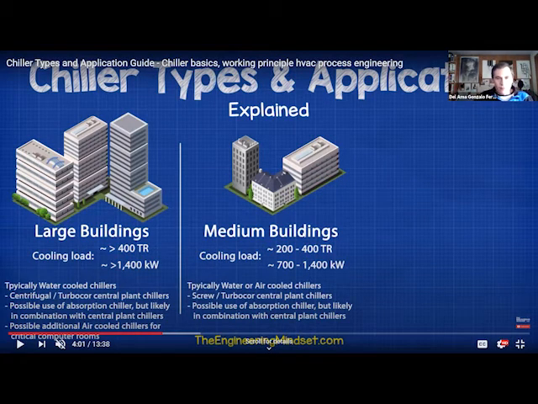It's a medium building in terms of energy, not in terms of size. Of course, size matters. So the bigger, the more energy it consumes. But a small building can consume a lot of energy. I don't know, there might be reasons for that. So when we are talking about large or medium buildings, we are talking about the cooling loads. Okay. So when we have large cooling loads, we need water-cooled chillers. When we have medium buildings, we can use either water or air-cooled, but air-cooled are cheaper and easier to install. So this is a better option for that.